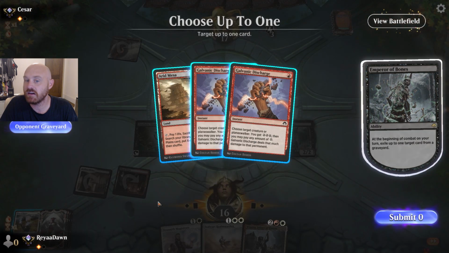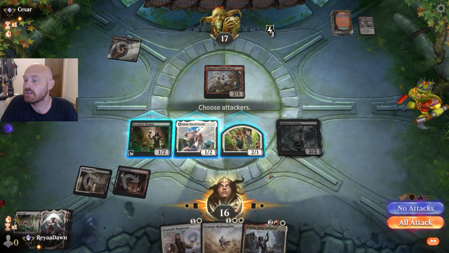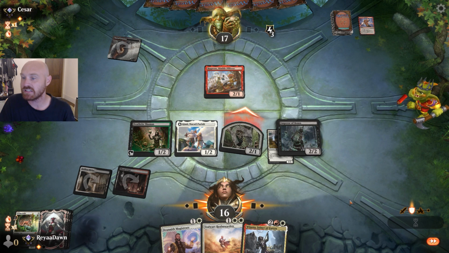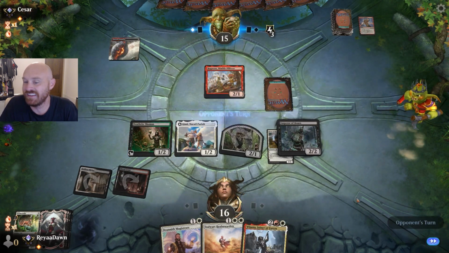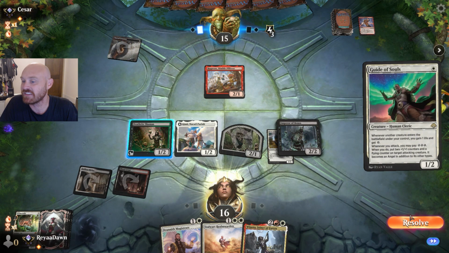Eat things out of graveyards. I think we go my graveyard. Giver could give something protection, which is kind of cool. Swing, cat. I mean, they're at one land. We gotta apply pressure. One land and we can end this game. One land and Winota comes in. Unless, of course, they have something to deal with the Winota immediately.